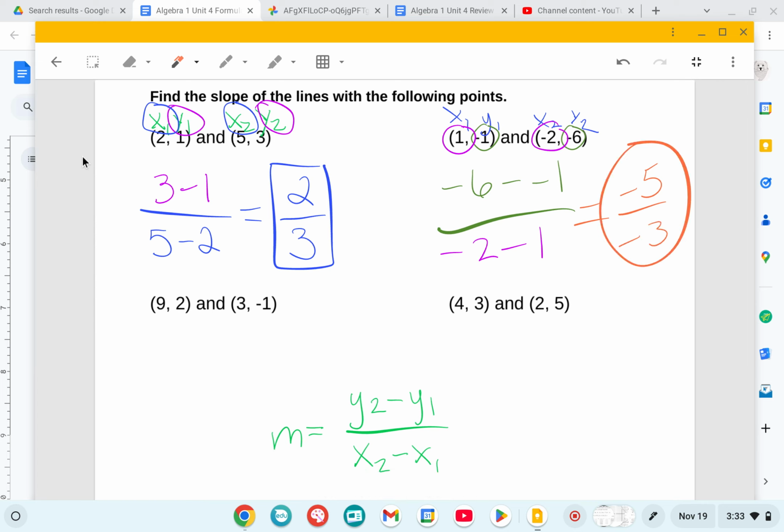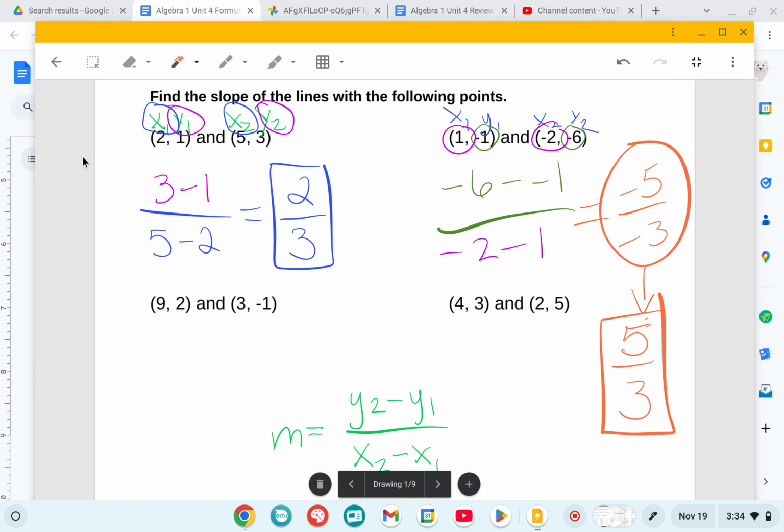Now you'll notice that's not quite a great answer because we have negatives in both. So I think the best way to write our final answer is to say we have 5/3 without any negatives. You can go ahead and cancel out negatives like that if you end up with a negative in both. Otherwise, the whole answer is negative. I'll leave the rest of those for you to do.